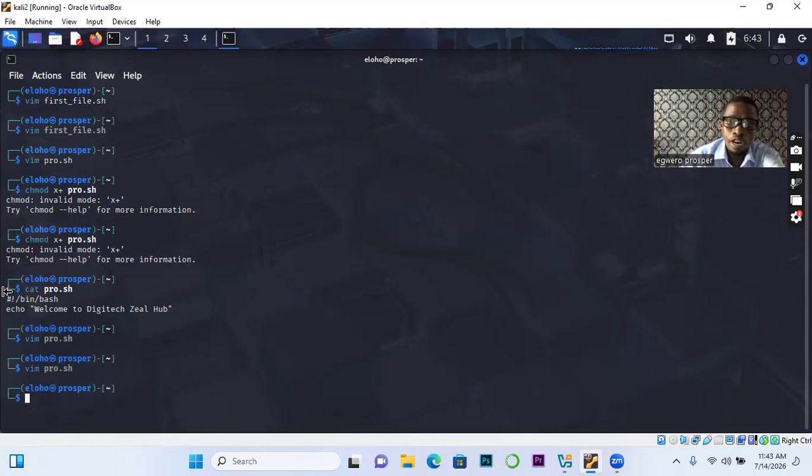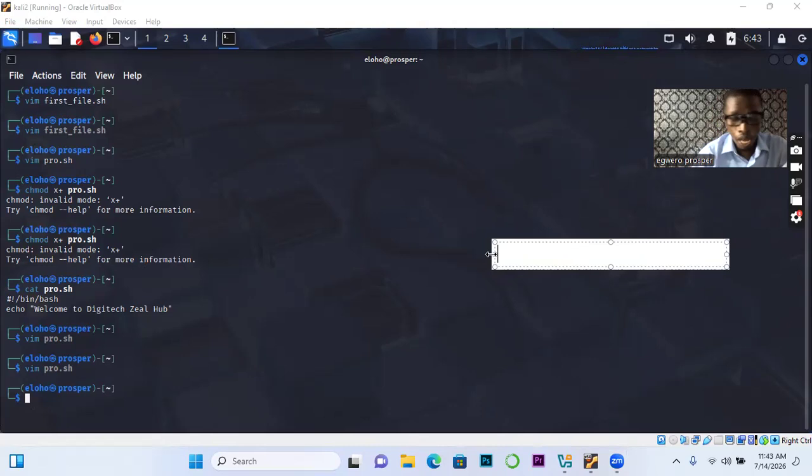Now let's look at variables. What is a variable? Not only in Python, but because we are in Bash, I will limit it to Bash. What is a variable in Bash programming?